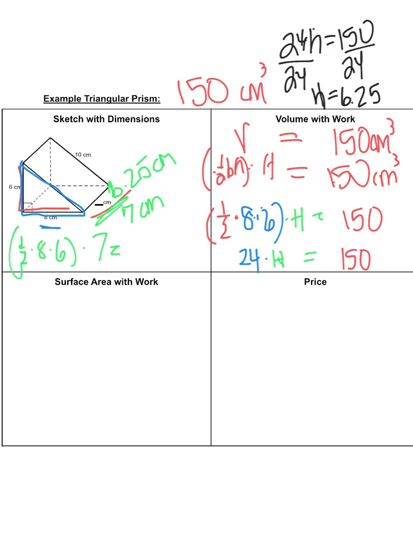so I have worked out that my volume is actually going to be 168 cubic centimeters. So it's not going to be 150 and I'm going to use this. And so I use this work to get my answer of 7 but here is the actual work for the volume. My actual work for the volume is that I multiplied the area of the base times the height of 7. And there you go, that's the actual volume.